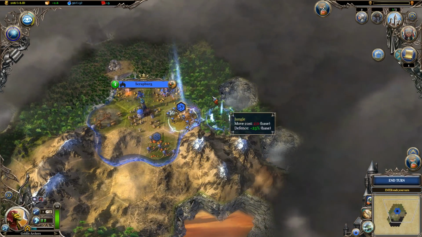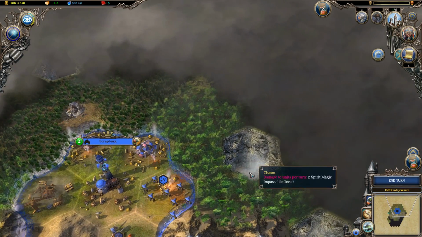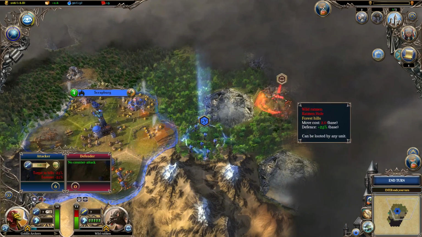Now we have to go explore through the jungle, which is going to be quite slow, and we can also see that there's a chasm here, which is kind of annoying, but it'll be a little bit slower, but we're going to go see what we can find.